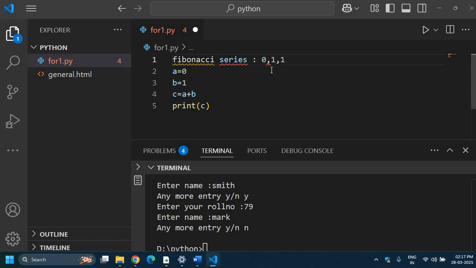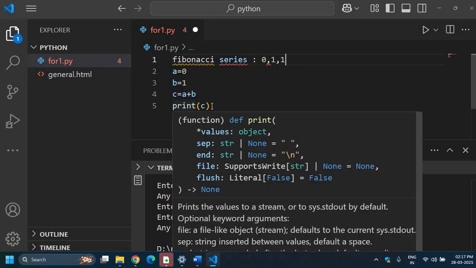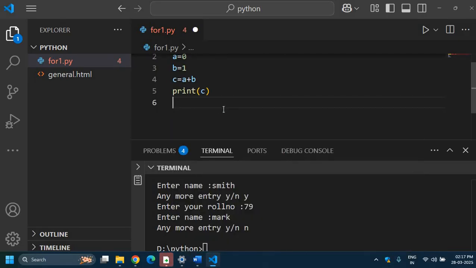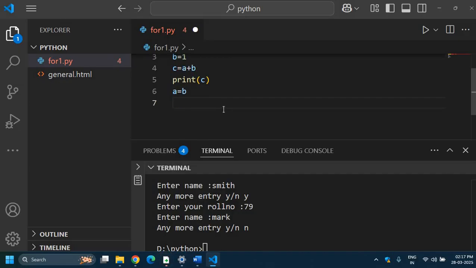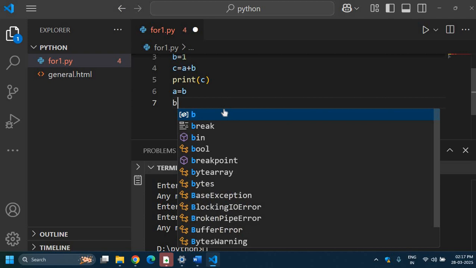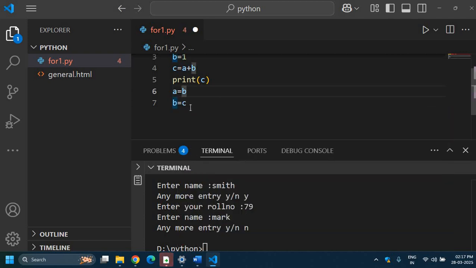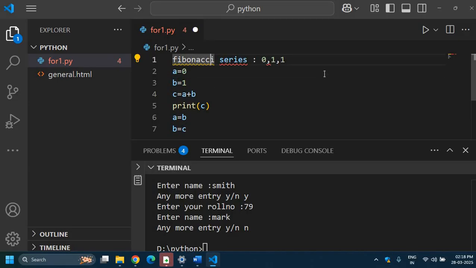Now you will have to keep on moving, like you will have to crawl to the next number. So for that, what you will do is change these numbers: assign B to A, and C, sorry, C will be assigned to B. So just try to understand: what I have in C will be assigned to B, and whatever is there in B will be assigned to A. Just let us see this. Here 0 was in A. Sorry, 1 was in B. So B has now become A. A will become 1. And C is again 1. That will become B. So A and B both will be having 1 and 1.